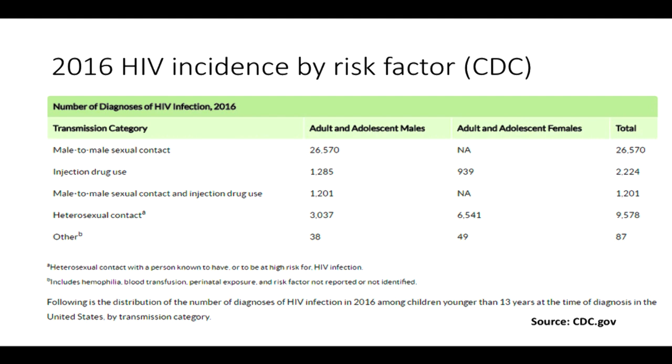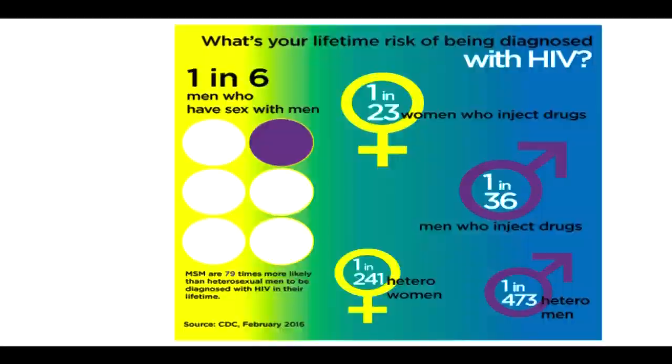So just to put this all together, it's clear that incident infections are occurring disproportionately among individuals who engage in male-to-male sexual contact. And among that group, individuals who fall within the younger age groups, 13 to 24 and 25 to 34, are disproportionately impacted. And similarly, across racial and ethnic lines, Blacks and Hispanics are disproportionately affected. We have seen declines in the contribution of injection drug use to HIV incidence, and also declines in transmissions that occur through heterosexual contact. So these incidence trends bring to our mind the importance of recognizing individuals who engage in these risk behaviors to be targeted for prevention prior to acquiring these new HIV infections.